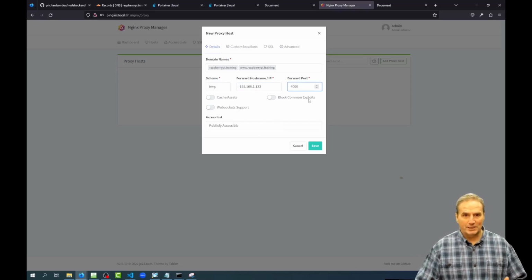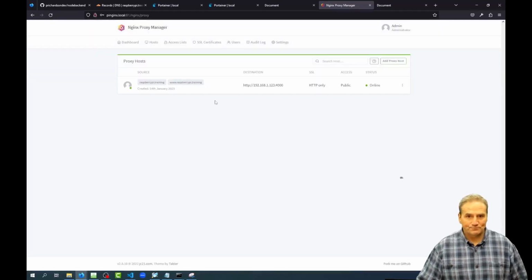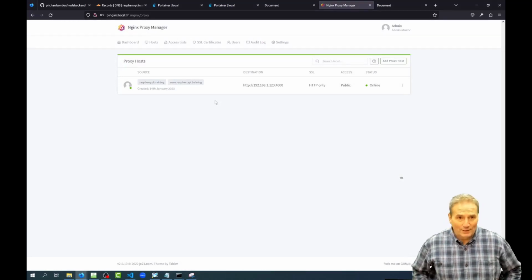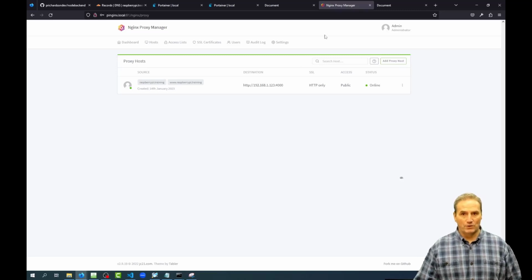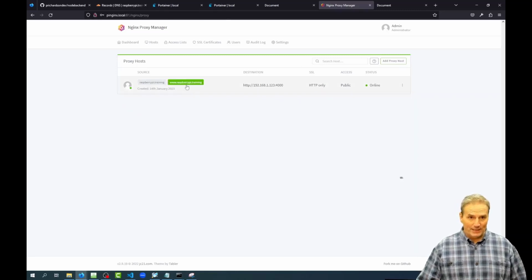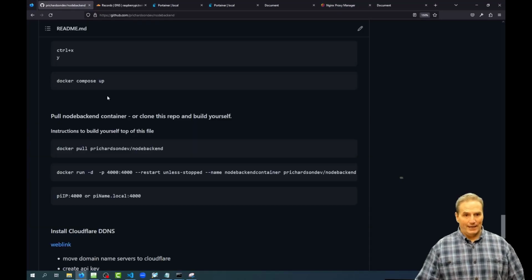Right? And you could block common exploits and things like that. You can turn on, right? You can create an SSL certificate for free. Whole bunch of things you can do. But I'm just going to save this. All right, now there's only one other thing that we need to do, which is we need to expose the Raspberry Pi that Nginx is running on, which is the 123 one, by the way. We need to expose that on our router. So we need to expose 443 and 80 on our router.